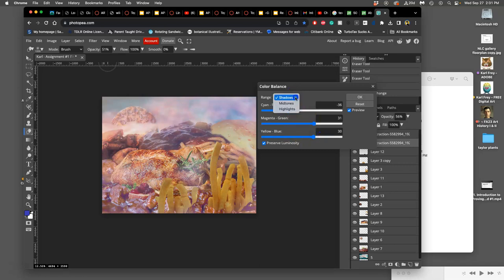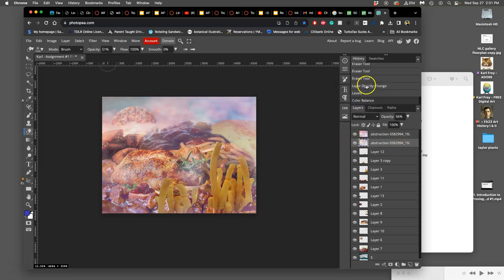So I can push them in different ways, in the midtones, in the shadows, and it's not going to hurt anything. I don't have to worry about that. It's just giving kind of more an emotional tone. Do I want it warmer or cooler? How do I want the colors to have focal points? I think I need more red, so I'm going to put some more red in the shadows. A little bit more red, and I don't want to overdo it.